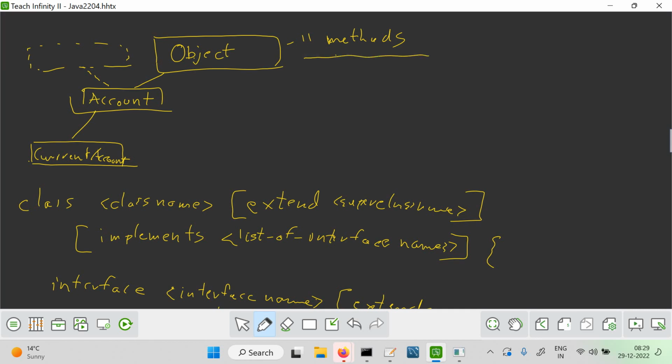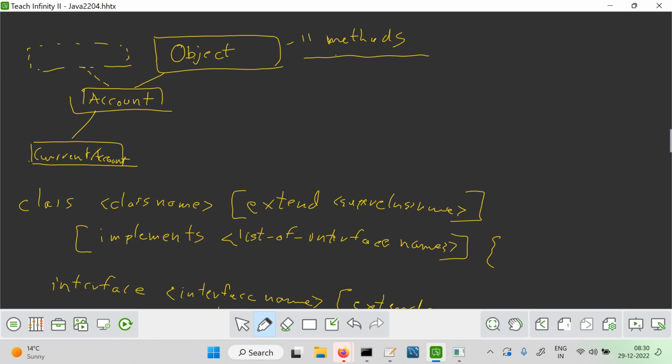The 11 methods. Object is the super type for every reference type. For any reference variable of a reference type, the 11 methods are always there with you. Clear? The methods of the Object class are always there. If the type is an interface, I can use these methods on that type.